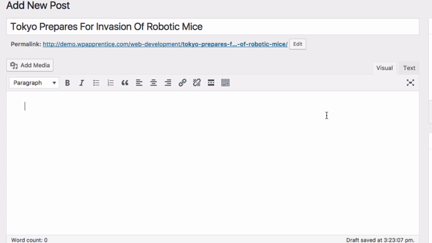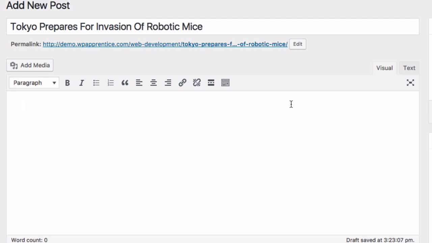Now below that, we have the post editor, and this is where most of the work is done. This is where we author our content and format it and add our links and do all of that other stuff we're going to be talking about in future videos, like adding media, embedding photo galleries, that sort of thing. But in this video, we're just going to create a little post, and then I'm going to show you how to format it as well.